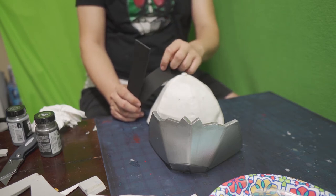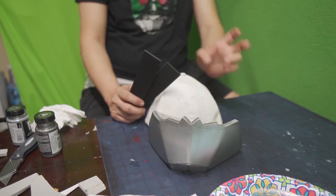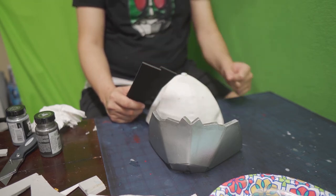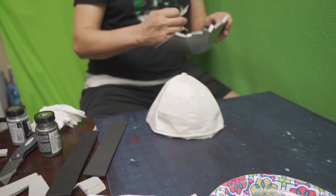It's very strong. It's also part of the reason why I'm having it up here, because I have a feeling it's gonna be something you're gonna be slipping on and off often. So you want these to be kind of tough. You don't want to lose these. You don't want these to break. So that's why we're getting this foam stuff. It's very strong. It won't break. All right, so I'm gonna pull the tape out of this next.